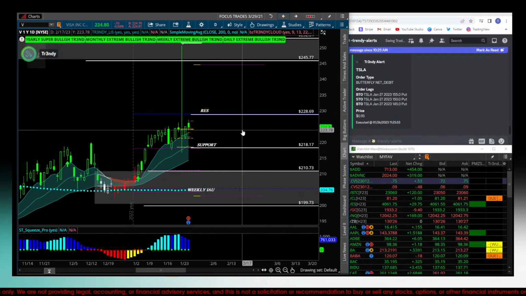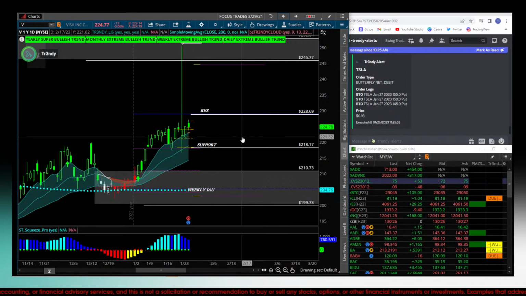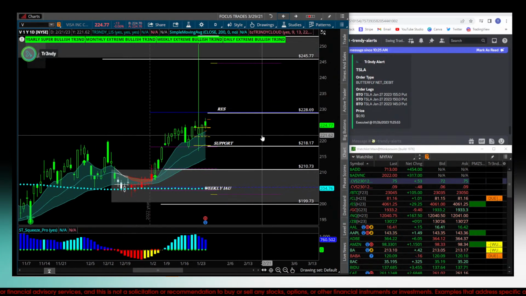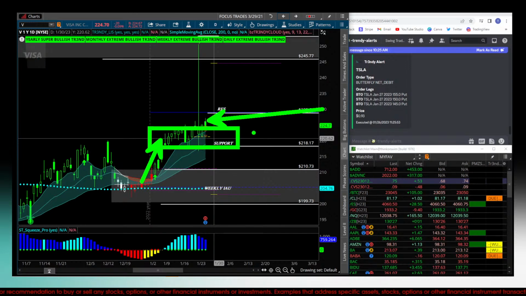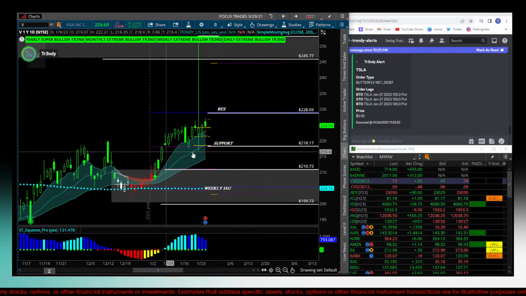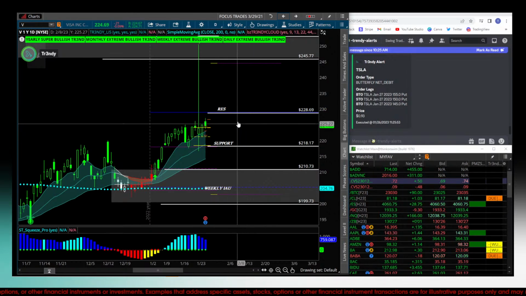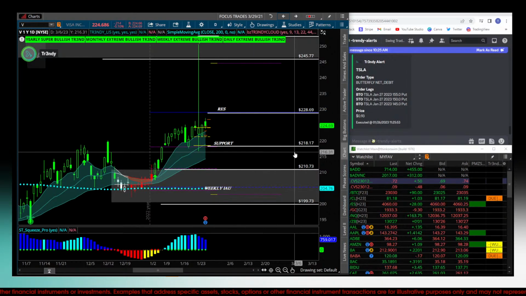It's resisting around my daily supply levels, and so it's doing what it's supposed to do. The daily is holding the cloud. I want to ask myself, is this thing overextended? No. It moved up, it consolidated in a bullish channel, and it came back today to test that bullish channel. And if I were taking this trade and had no idea about earnings, I actually would be bullish from a daily perspective, and I'd be looking for 228.